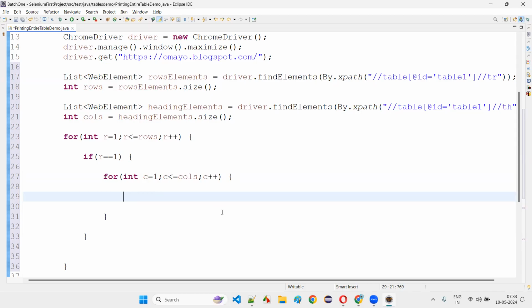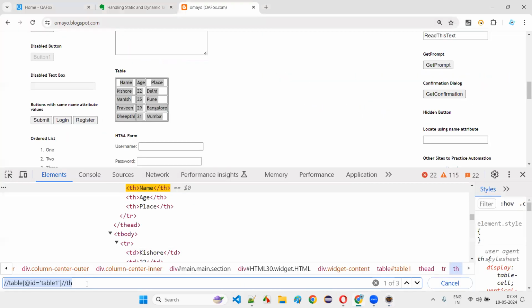So for that to happen, we need to create an XPath expression, guys. We need to create an XPath expression: string XPath text is equal to. Here, if I give th of 1, the first table heading will be located. Th of 2, the second table heading will be located. Th of 3, the third table heading will be located. Th of 4, no table heading will be there. Only 1 to 3, right?